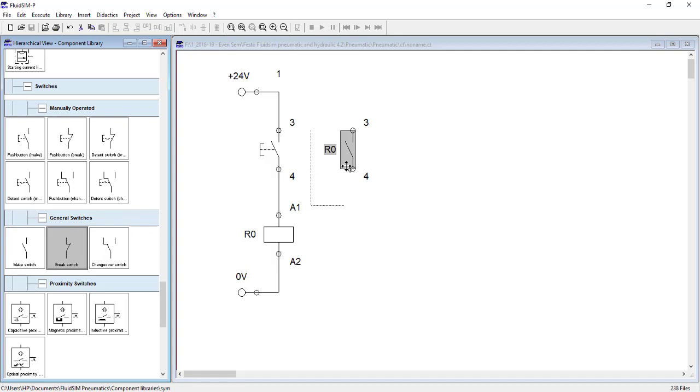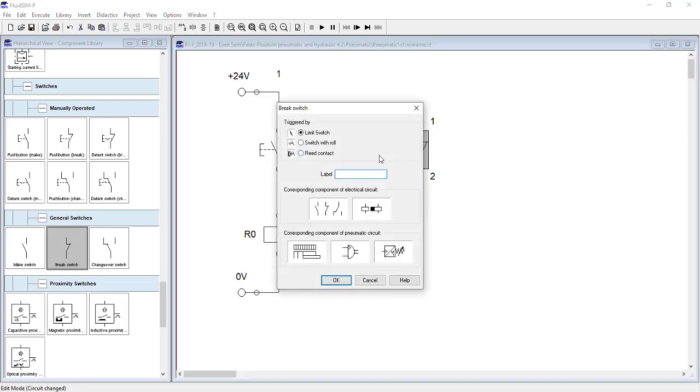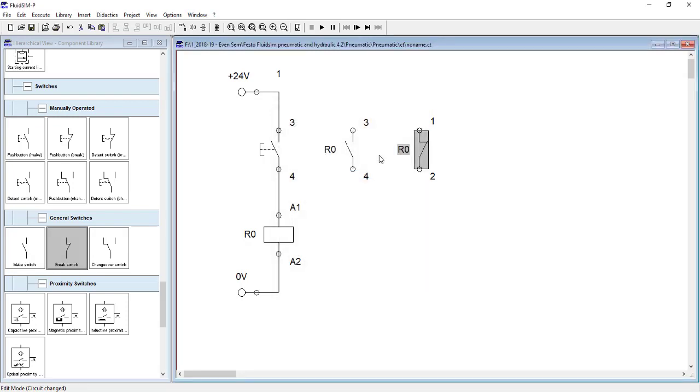Similarly, I will use a normally closed connection of the relay and I will call it R0, right? So now I will connect this over here. So everything is getting 24 volts.